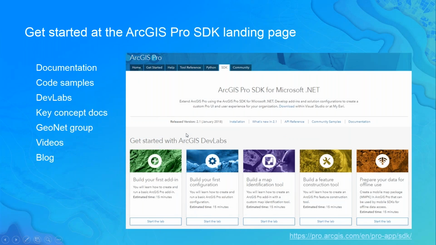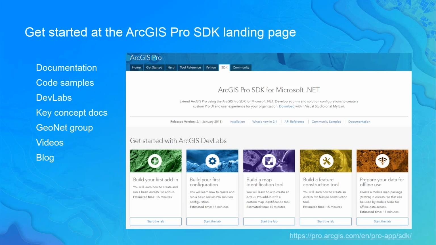We have a full set of documentation that you can find at our ArcGIS Pro landing page. When you get to the landing page, there's installation instructions for you to get going. There's a full API reference. We've got a lot of samples out there that are posted on GitHub. You can download the collection of samples, and there's a lot of code there for you to get started with.